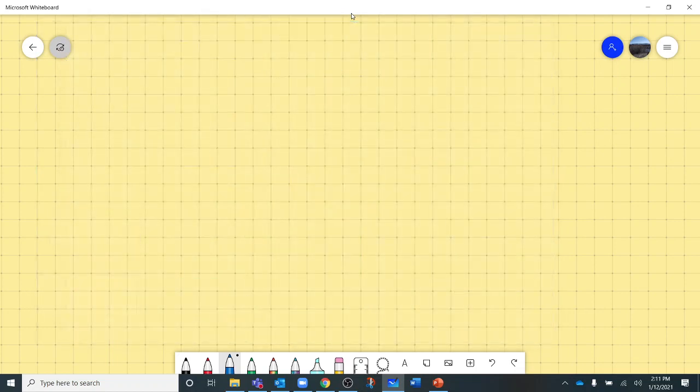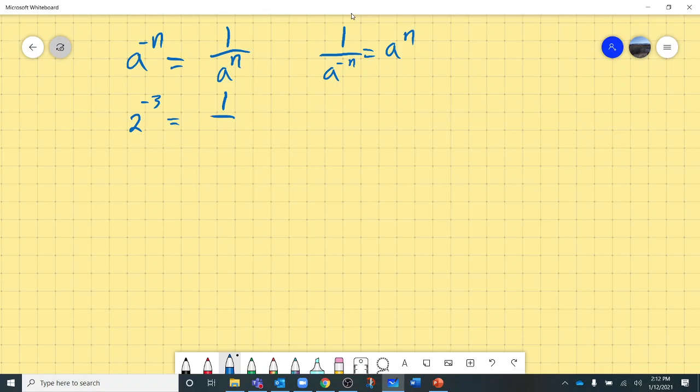And that is, what happens if we have something, we went over, well, I guess we could do radicals too. So what happens if we have a to the negative n? So what happens when we have a negative exponent? Well, if we have a negative exponent, it's the same thing as 1 over a to the positive exponent. Okay, and similarly, 1 over a to a negative exponent would be a to the positive exponent. Okay, and this will come in handy a lot. So, just as an example, 2 to the negative third power is equal to 1 over 2 to the third power, which is equal to 1 over 8. Or 1 over 2 to the negative third power would equal 2 to the third power, which would equal 8.